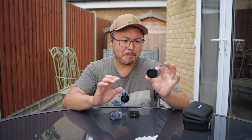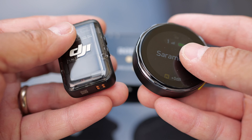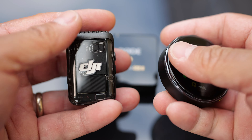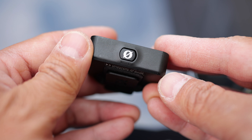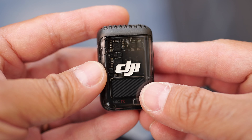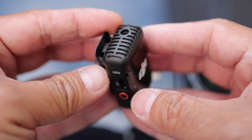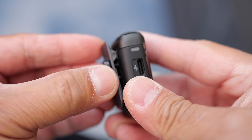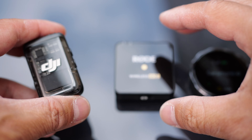First of all, look at it — it's a button and I like buttons. There are companies now making button-shaped mics, but this is different because it's got a touchscreen as well, which I totally adore. Rode and DJI and all the other mics are button-based, so you either have to touch several button combinations to access certain features, or you have loads of buttons like DJI. It does have haptic feedback, but nothing beats a touchscreen.